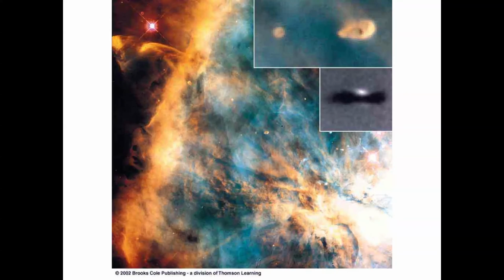The origin of planets is tied together to the origin of stars. So here's a picture of a part of the Orion Nebula, and you see embedded within it these little blobs, which in fact are, as we see in the blow-up on the right, little disks around stars that have just formed, and these disks are made up of gas and dust. In this one, you're seeing the shadow of the disk and some of the light from the star just poking out through it. These ones are particularly prominent because the radiation from the hot stars in this region is lighting up the outsides of the disks and showing them to us.